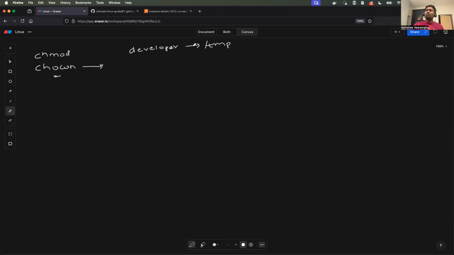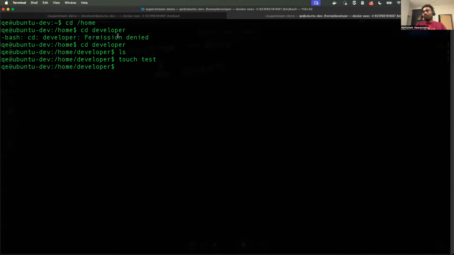Now for some reason, this developer doesn't want to manage the file. Maybe the developer is leaving the organization, or maybe the developer is not interested in managing that script file in the future. So the developer user can simply provide the ownership to the QE user using the chown command. Let's see how this works.